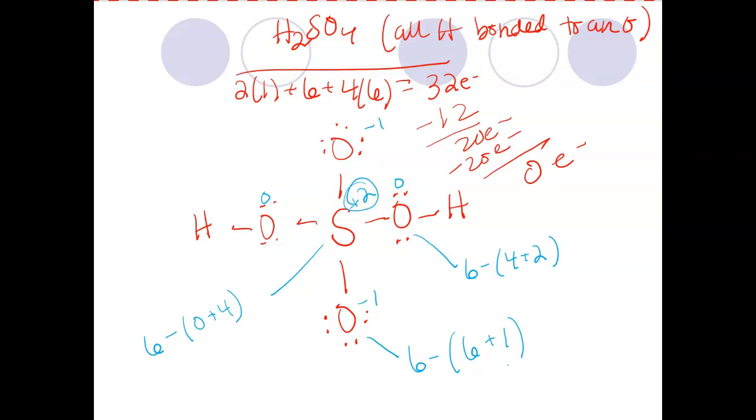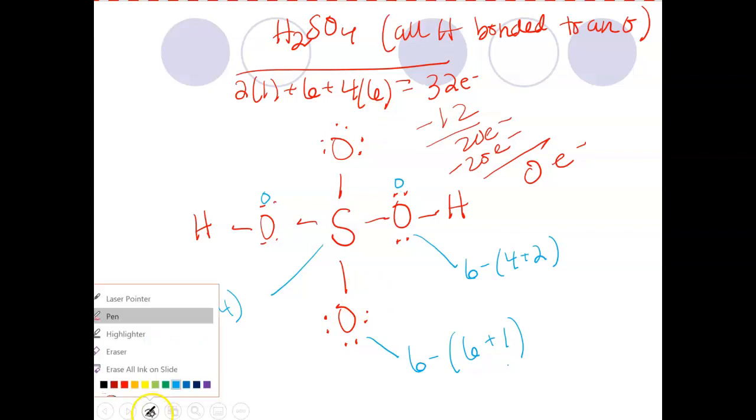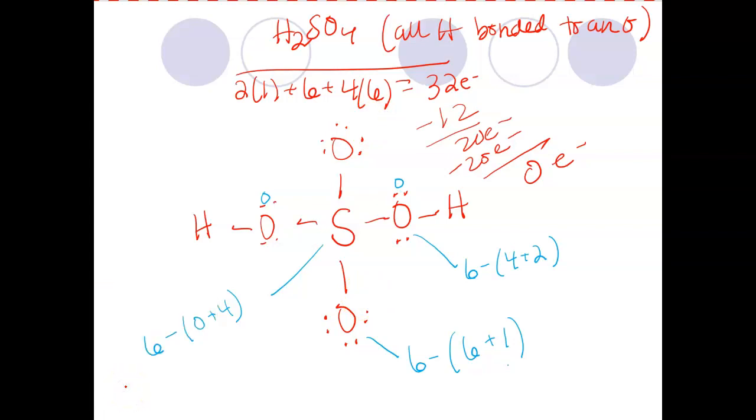I said a minus or a +1 is already not great, but if you get to a 2, things are super bad. So this Lewis structure, I'm not done with it. Now, I don't want to mess with the oxygens that have the 0 formal charges because they're already the way that's best for them. So I'm going to look at the oxygens that have a -1 formal charge because they aren't quite the right arrangement yet.